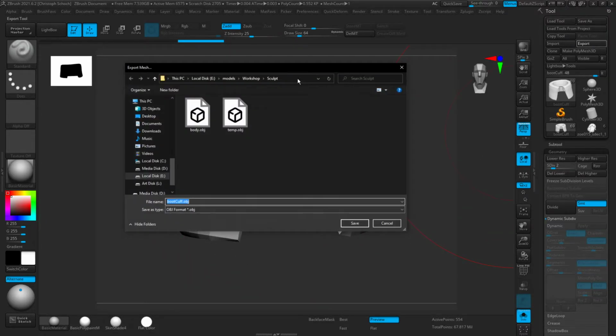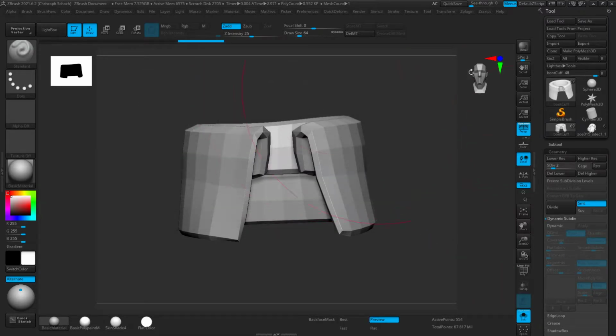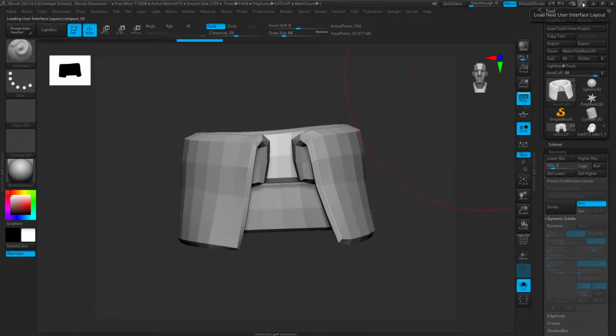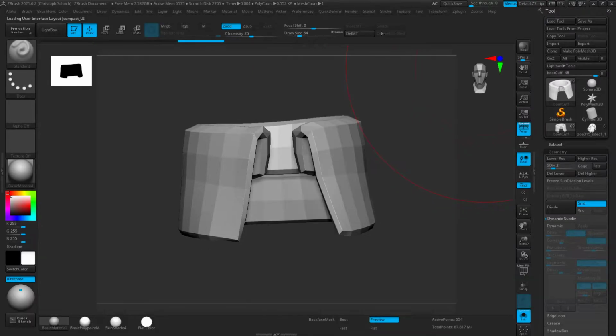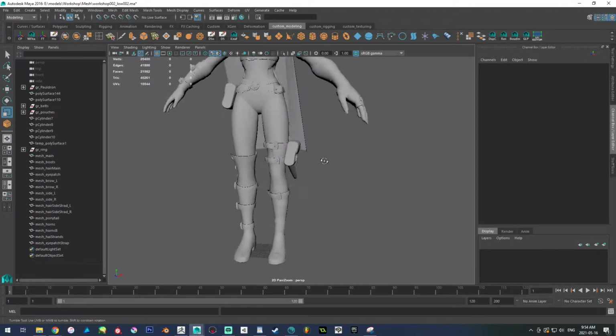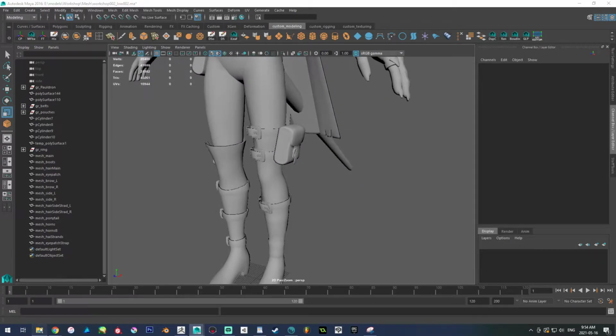So what I'm going to do is take this and export it. We're going to export it as temp, because I always export to a temp file so that I don't, oops, shoot. Okay. Config, restore custom component. I don't like these buttons. I always accidentally click them. These are interface presets, and if you scroll through them, you'll go through a whole bunch of them. But I always accidentally click it instead of the minimize and it ruins my interface. Anyway, I export it to a temp file all the time so I don't end up with like 100 OBJs or FBXs or whatever.